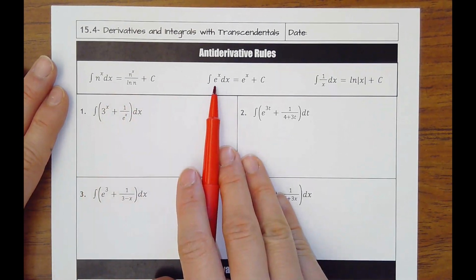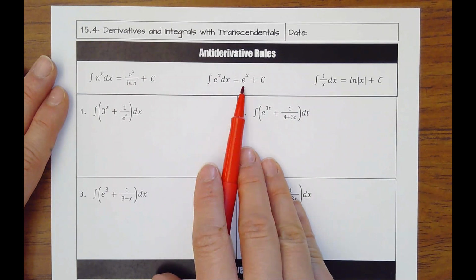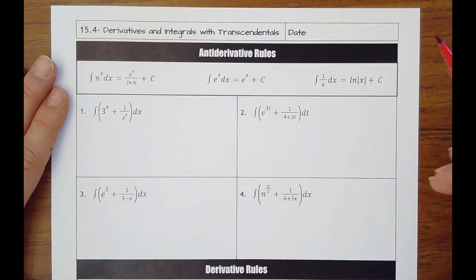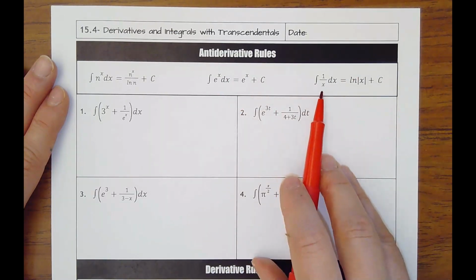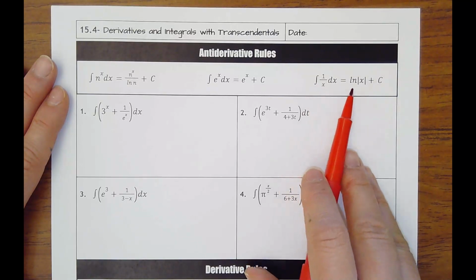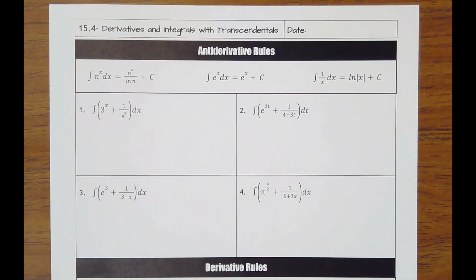Okay, the second one was the e to the x. Remember that derivative and antiderivative of e to the x stays e to the x. But again, if it's something times x, then we have to do the chain rule, plus c. Then if we have a reciprocal or a rational function, 1 over a denominator with x, that's natural log of the absolute value of x, plus c. So it's kind of mixing all the rules together.